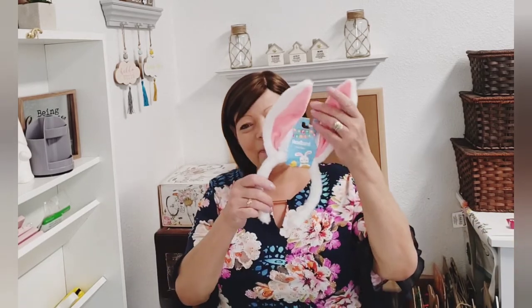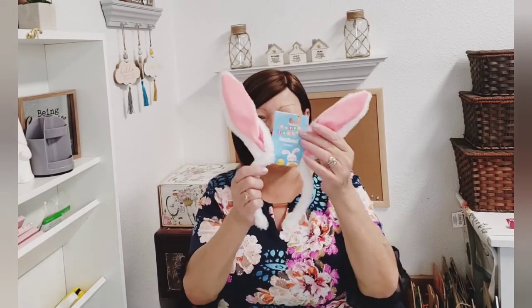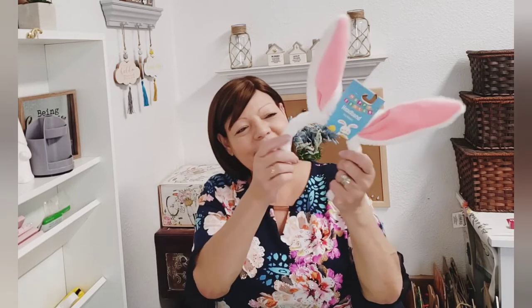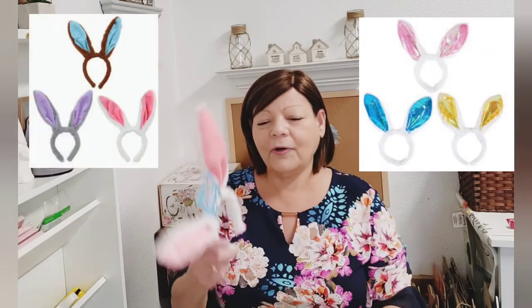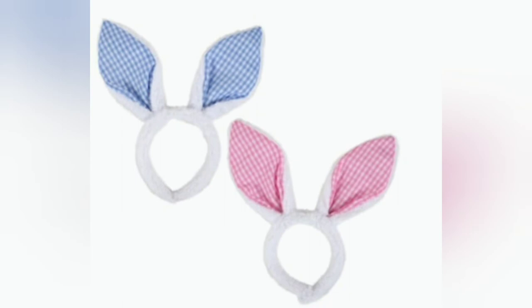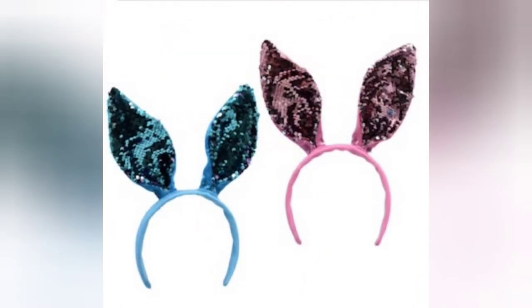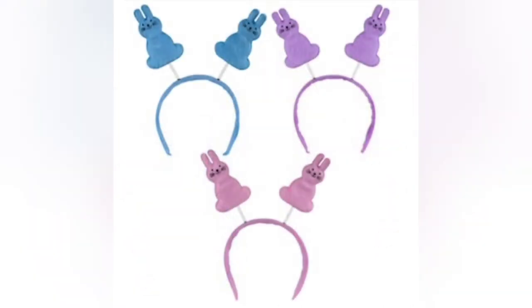I picked up some little bunny ears — maybe to do a DIY with. I just thought they were so adorable and so fuzzy. They also had blue and pink gingham ears, the rainbow plush, some velvet ears, and cute little bouncy ears as well. I'll link some pictures of all the different designs they had.